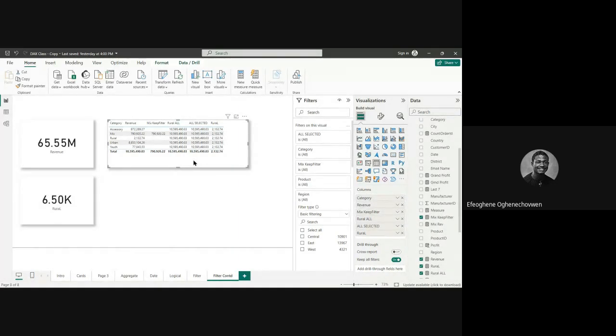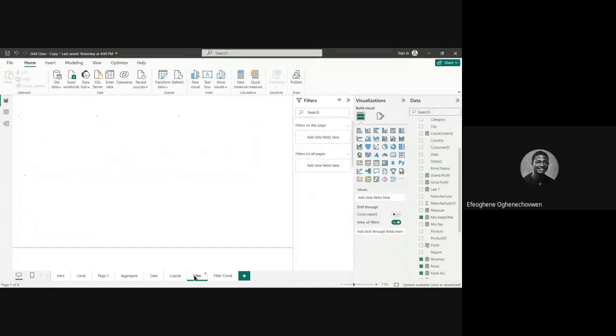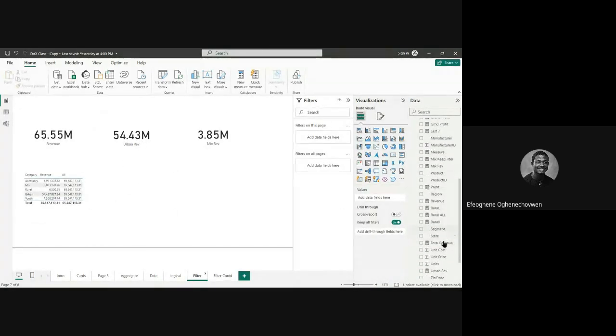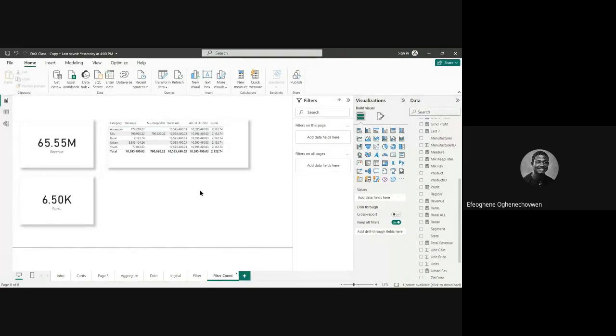There's a function called divide. Let's check if, for example, we want to know the total percentage of individual categories here.